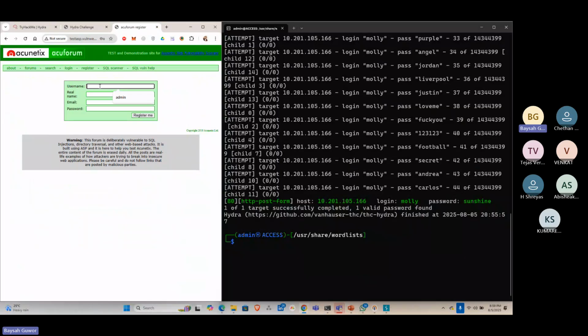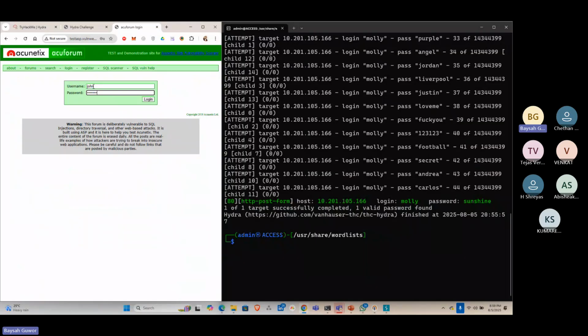For example, we have John, John at Gmail. Password, we can use admin at 123. So John, admin at 123.